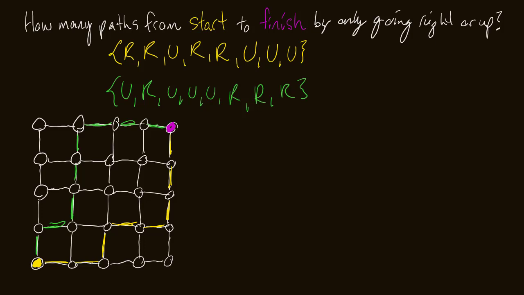Well, notice, like I said, if you go to the right, you can only go to the right 4 times before your moves are forced, right? And if you go up, you can only move up 4 times before your moves are forced, right? So now let's not think of this problem as how many paths from start to finish. Instead, let's think about in how many places can I put an R, right? Let's just think about it like that, right? We only need to think about one or the other. Without loss of generality, let's look at R. It could be U, because they're just arbitrary letters, they mean nothing. But for right now, let's just say R, right?